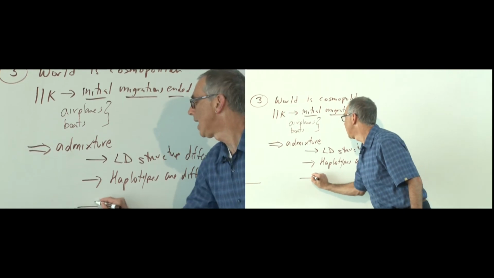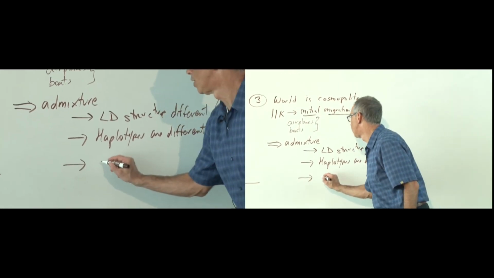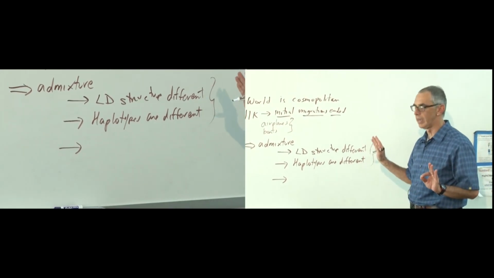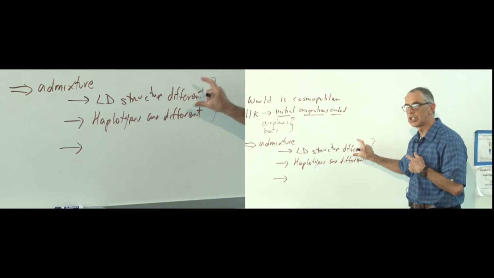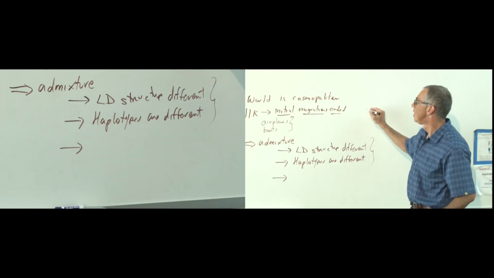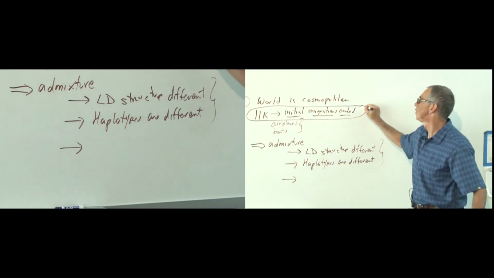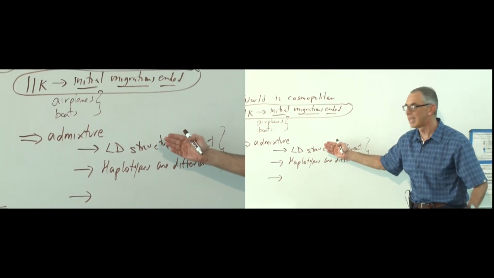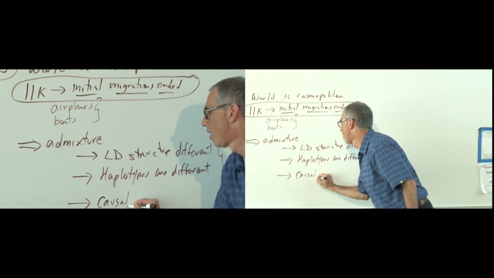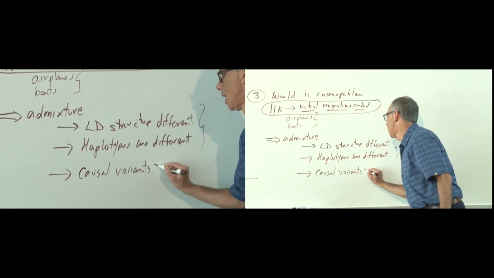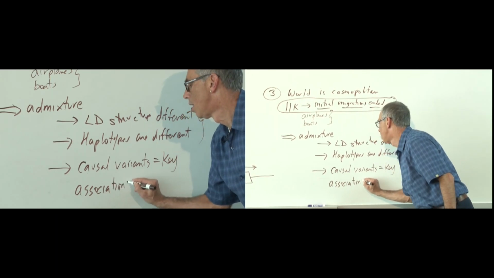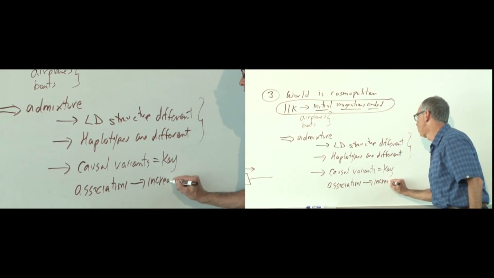And therefore, any pharmacogenomic reasoning based on association is going to be very dangerous, and you really need to focus on causative variants, because at the end of the day, you'll have to check these genomes for the causative variants. You will not be able to rely on the correlations that might have been present 11,000 years ago, but have all been messed up in a good way, mixed together, and destroyed. So causal variants become key. And any kind of associations that are statistical become increasingly unreliable.